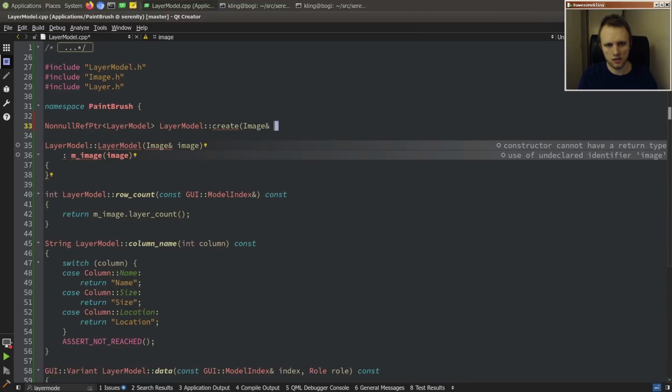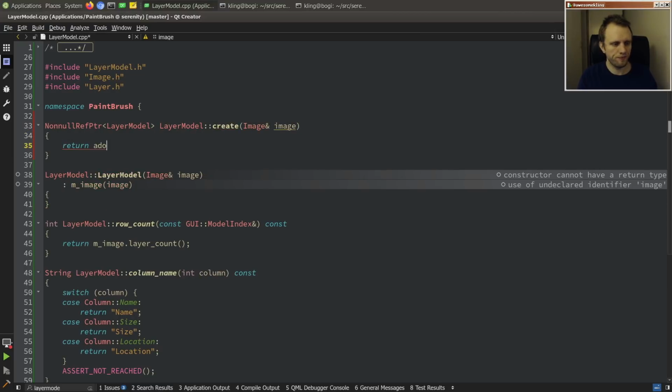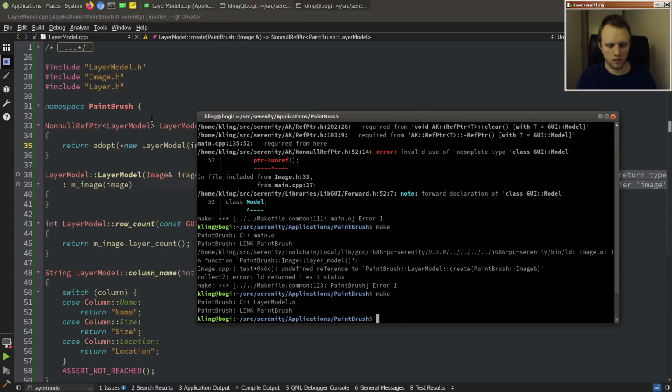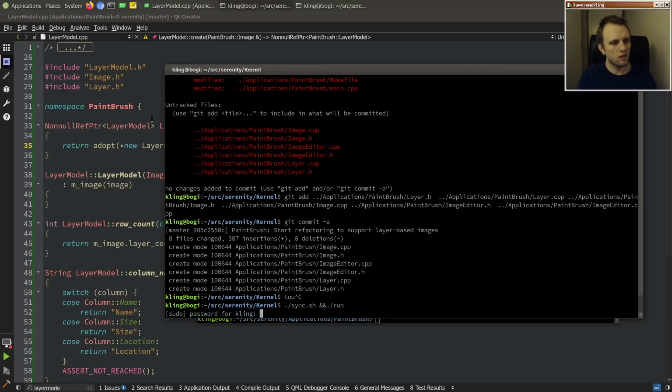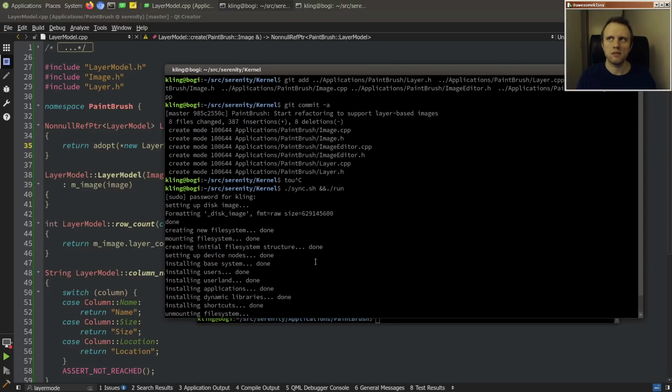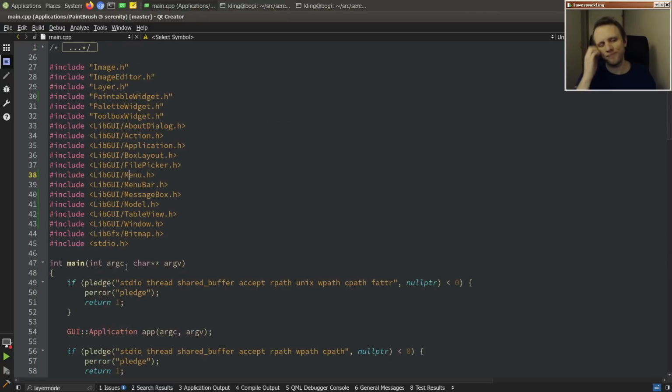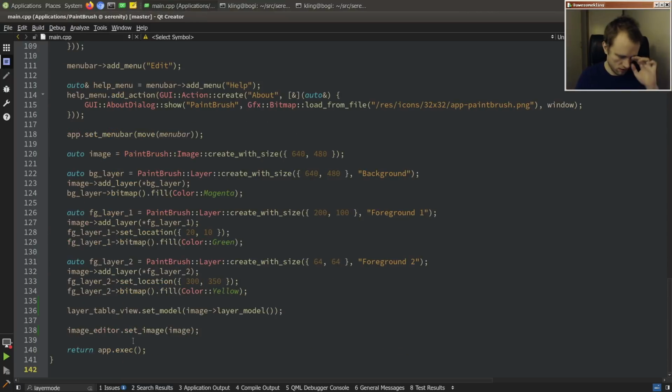Create image. Okay. Wouldn't it be cool if this just worked? But no, it's not going to work because I didn't set any dimensions on the panel. And, oh, I forgot to lay out the UI.